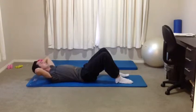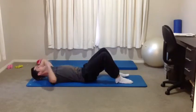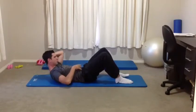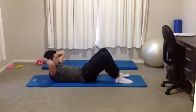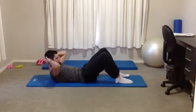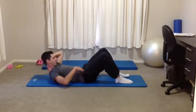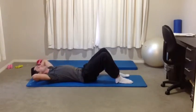Crunches are a really nice abdominal movement that deload the lower back. With our knees bent, they put it into a really nice neutral position. It's a short range, it's just working our abdominals. It takes the focus off our hip flexors, like a lot of other abdominal exercises tend to overwork our hip flexors, which in a lot of people are really strong and tight. With crunches, we take that out, we bring the back into a nice position.